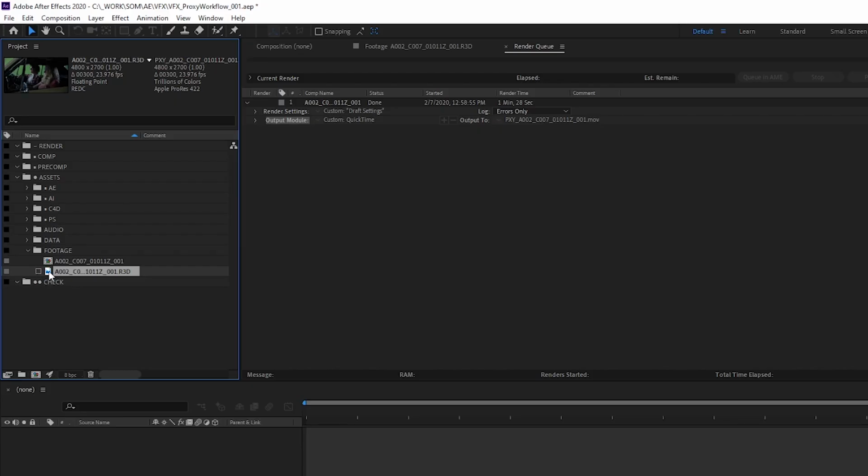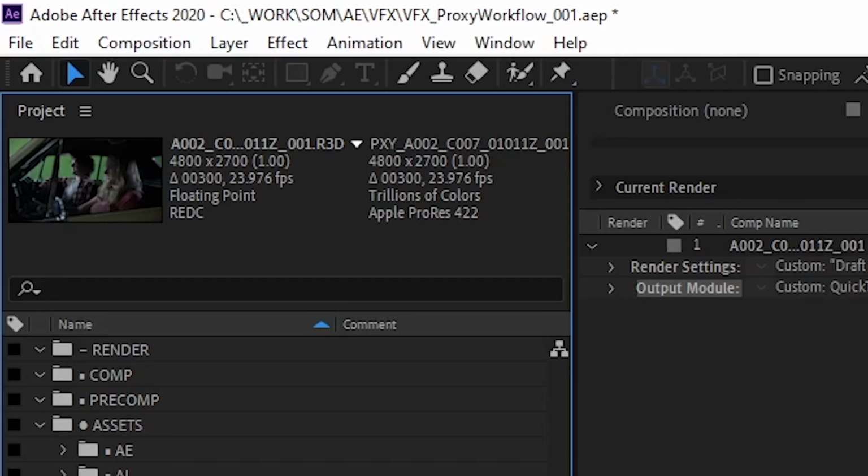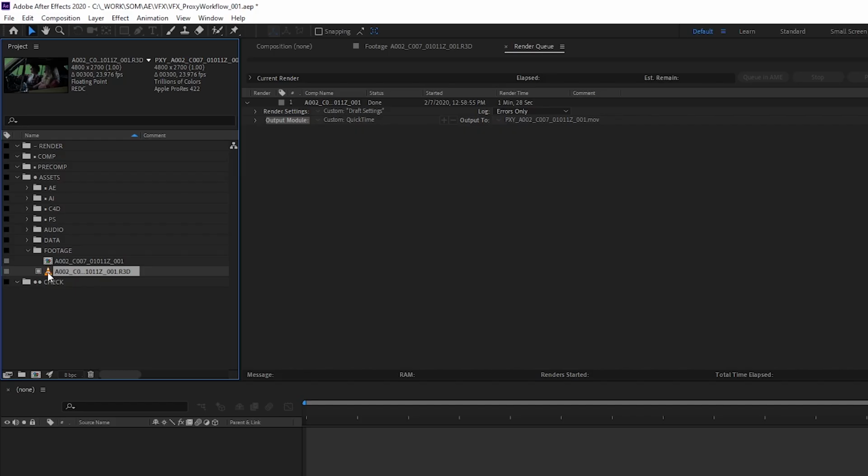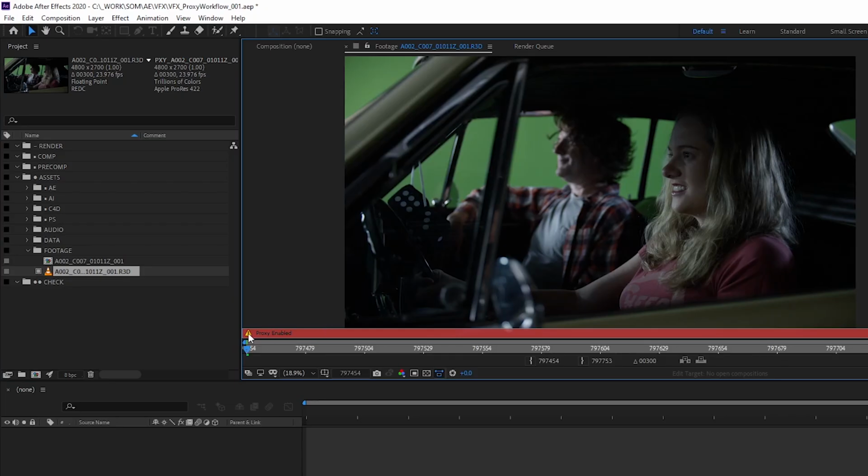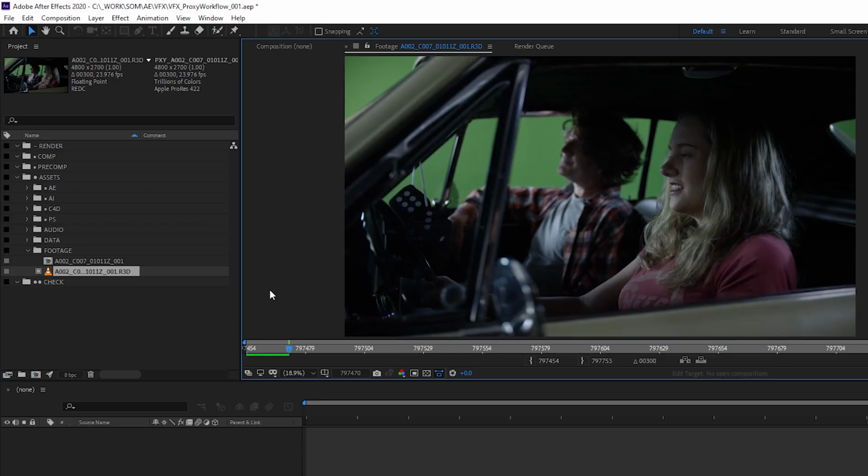If we click it off, you can see that my icon changed, and you can also see that this is a little bit bolder. I can try flipping back and forth. You can tell more by actually bouncing back and forth than anything. I wish they would call it out a little bit more. But the cool thing here is that if we double click on the footage now, you can see Proxy Enabled is there. And when we hit playback, it's much, much quicker.